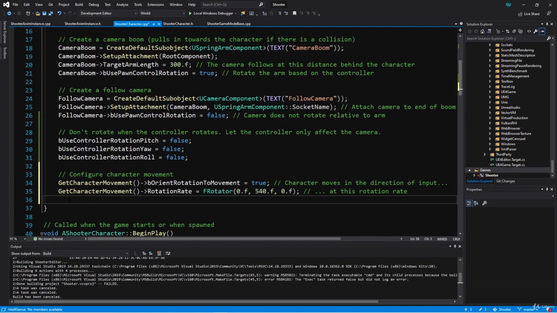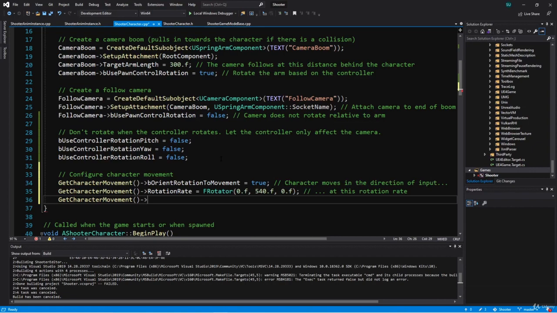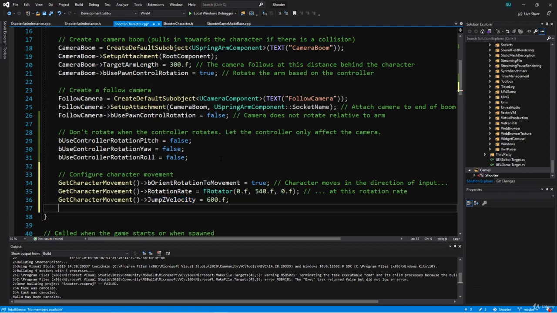Okay, next we're going to set our jump Z velocity. So this is on the character movement component as well. So let's GetCharacterMovement and access JumpZVelocity. Let's set this to 600.f. And finally, we can set our air control.